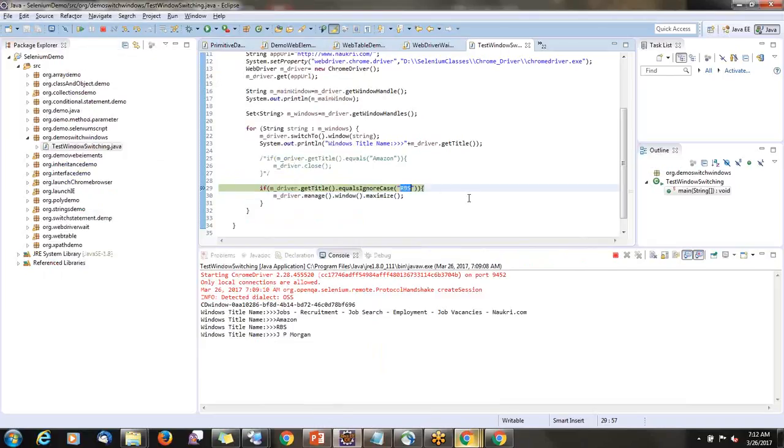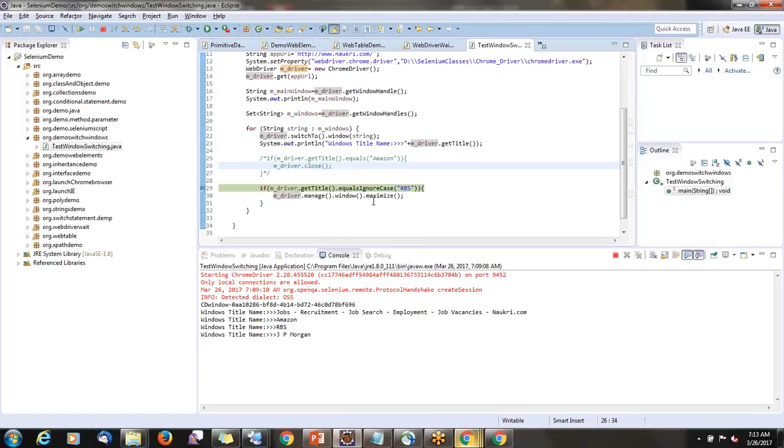So when we say it's RBS, it should maximize that window only, because here we are switching into the particular window that has the RBS window handle. And then we are saying if the title is equal to RBS, then switch to this RBS window. Similarly, when we did getTitle equals Amazon, then close this Amazon window, it could close that window, right?